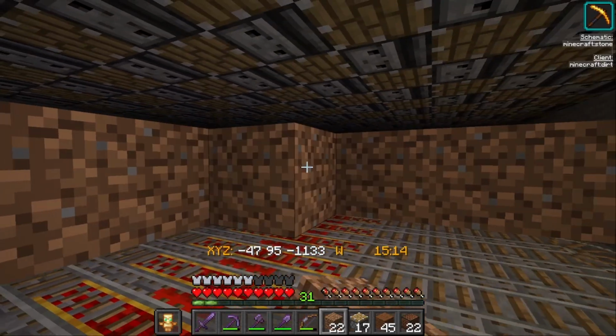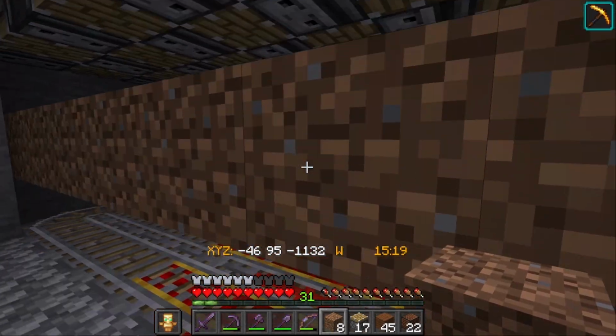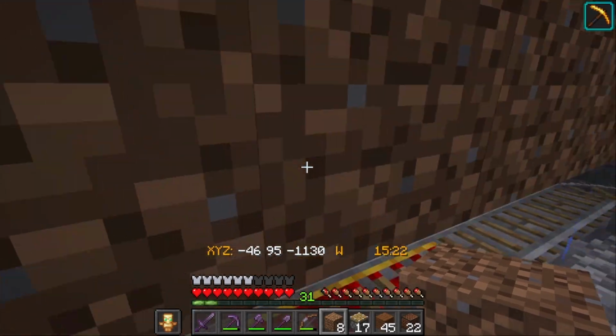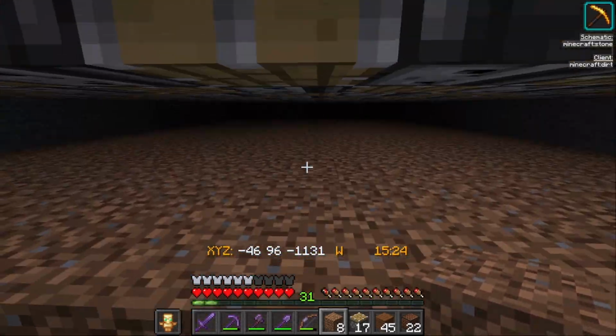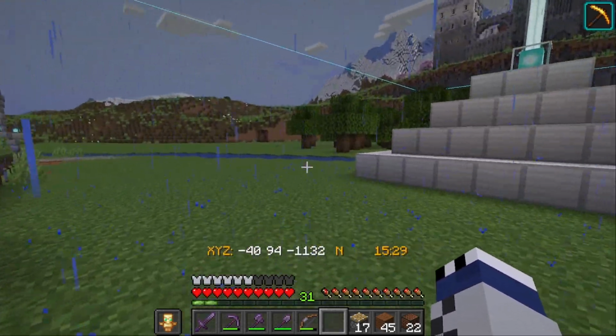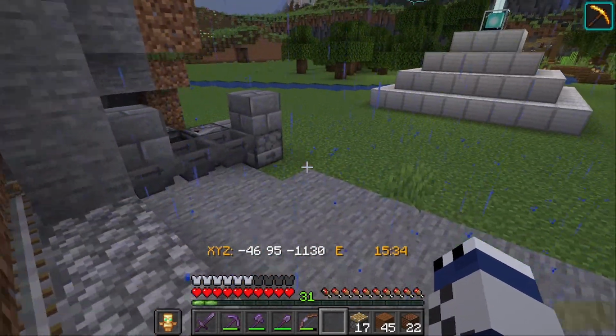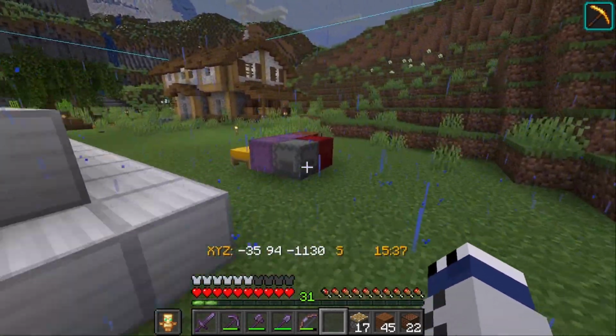Because it's 11 wide. But yeah, I will try. So I need one, certainly need one in the middle. Either way, let's try that first. And then I need to gather some pumpkin and melons, because I don't have any seeds here.